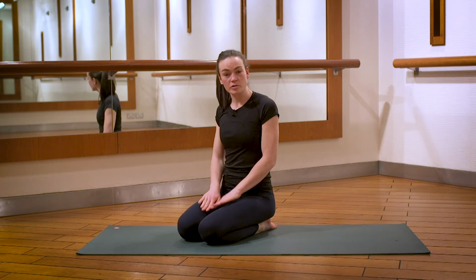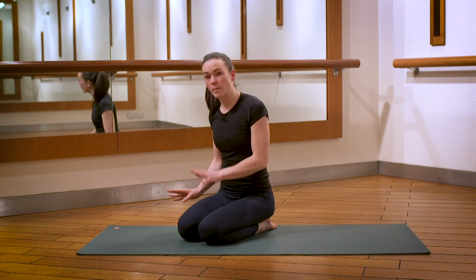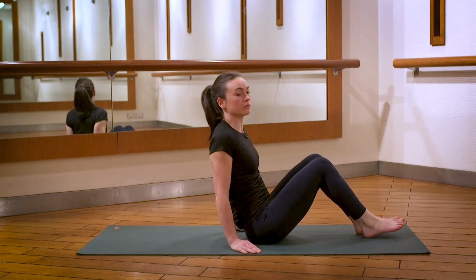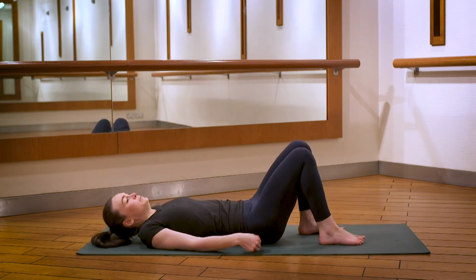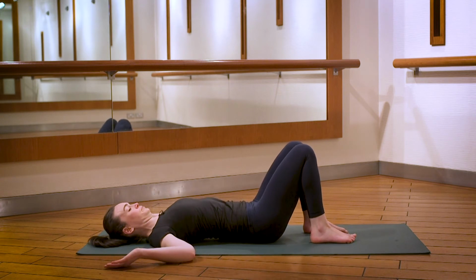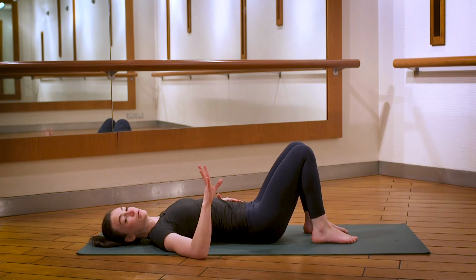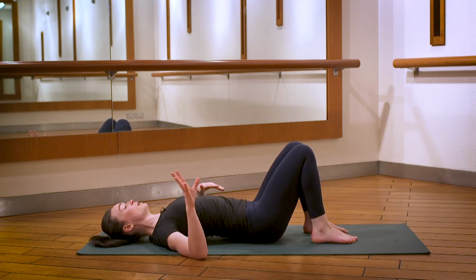Next, we're going to move on to our strengthening section. So come and place yourself down on the mat on your back. Knees bent, feet flat on the floor, arms out to the side into a W position. Back pressed against the floor, but only lightly, nothing should be forced. Shoulder blades draw back and down.